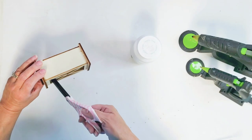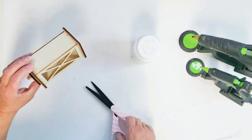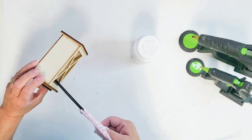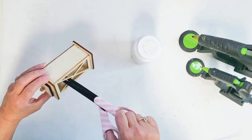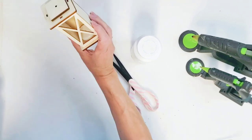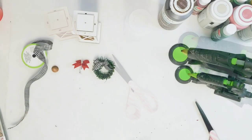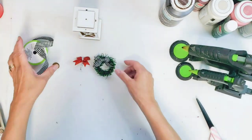And you just want to make sure, if you would like to make one, don't wait too long. Don't let the paint dry, because it's a lot harder to wipe off. So I'm going to remove this hanger here. I thought I was going to reuse it, but I didn't end up using that. I'll just set that aside for something else. And here's what my lantern is looking like.